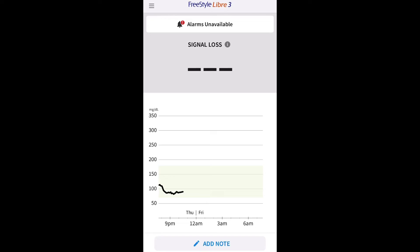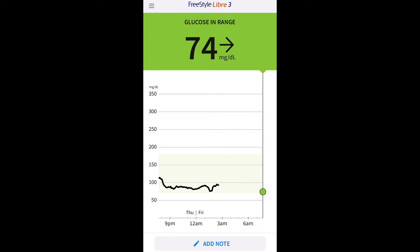If you were to lose signal for an hour or two — say you went outside away from your phone — are you going to lose all those blood sugar readings? The answer is no, and that's another really nice feature. It actually stores a backlog of all your blood sugars for a number of hours. I tested this one night by putting my phone in a separate room while I slept, and in the morning when I reconnected, the entire night's blood sugars were repopulated. I didn't lose any of those readings — definitely a nice feature.